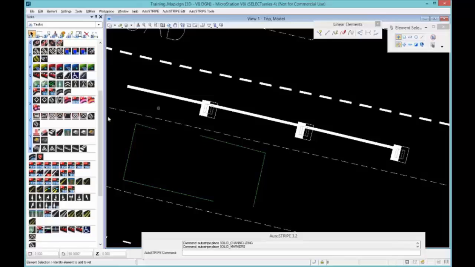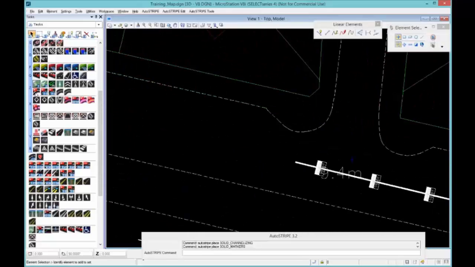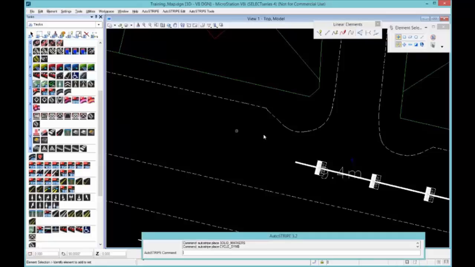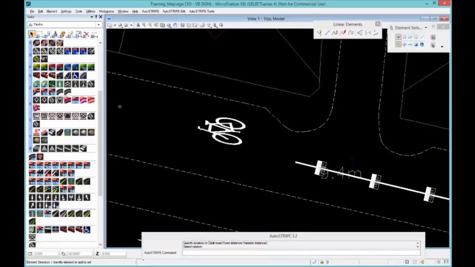When you get to the symbols, in a similar sort of way, you would go along here for the symbols and say, right, I want that particular symbol, and it brings that particular symbol out of the library, and I would rotate it along the road in the direction you want. Again, it's all a standard procedure for being able to just place those quickly and accurately on the drawing.